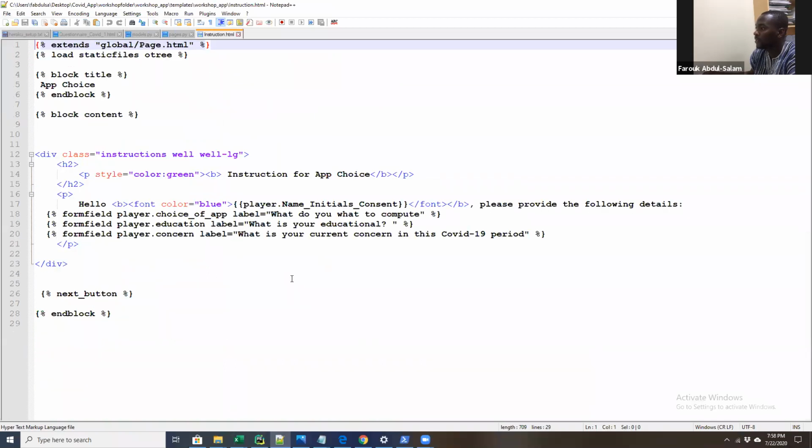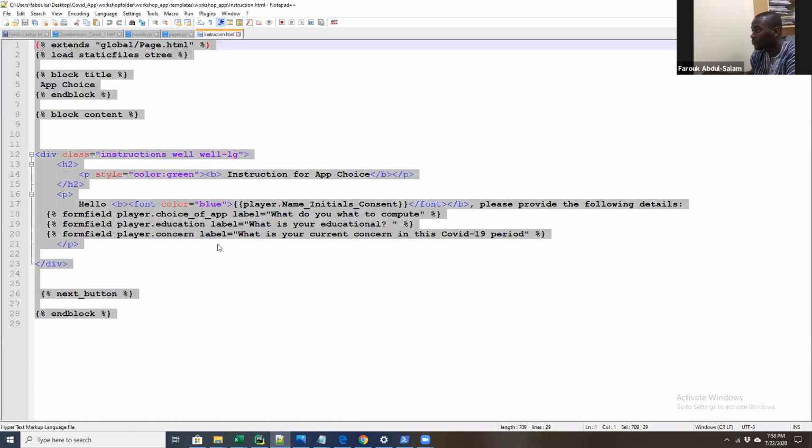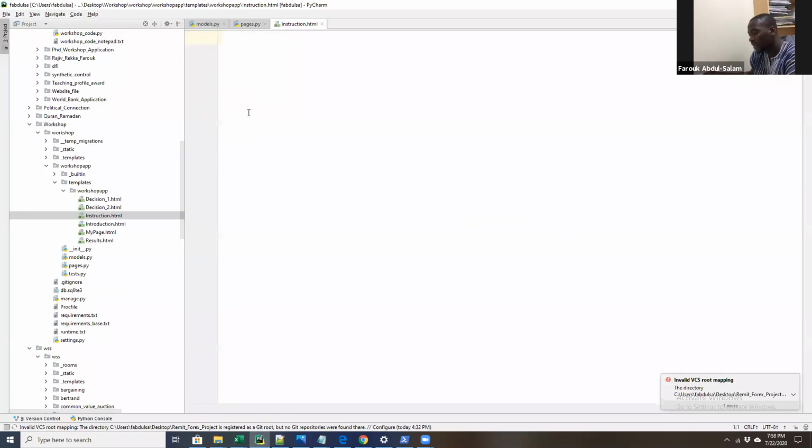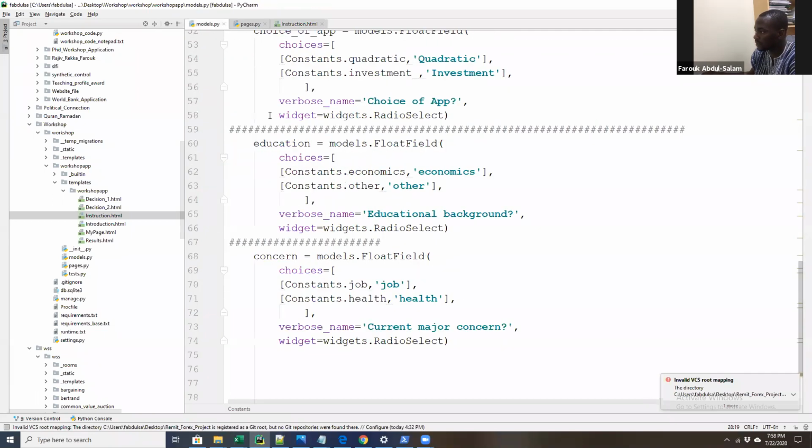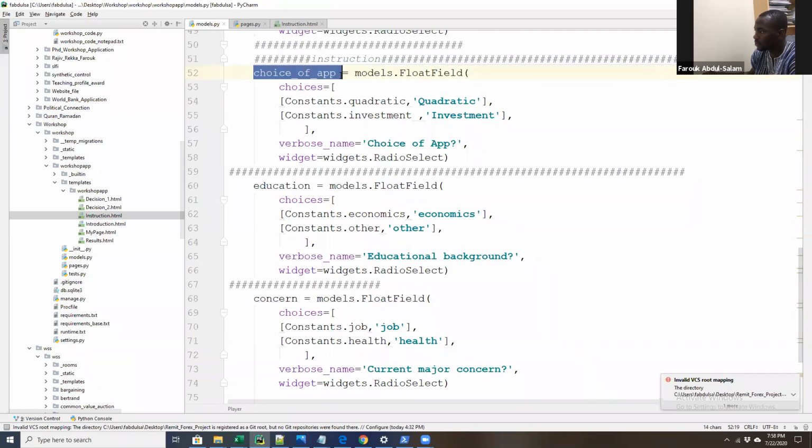So I have it here. I'm going to make it available to you guys. I'm going to copy it and paste it back into the pages. So remember, the same idea holds. Models contain these three most important pieces of information: the choice of app, the educational background, and the consent.